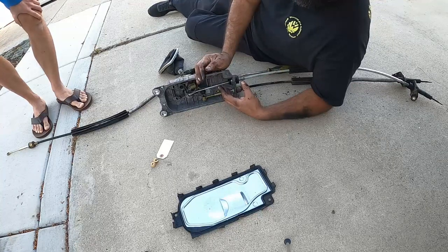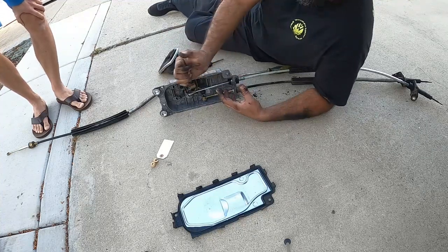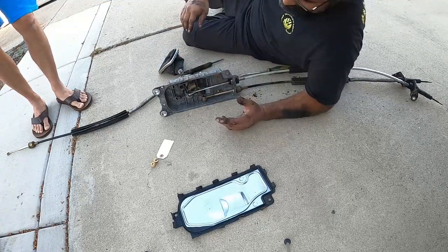I recommend having someone with you when you get to the shift linkage portion, because you're going to have to feel for the gears going in while someone keeps adjusting the linkage until all gears go in. It's sucky. I'm just giving you guys a heads up.